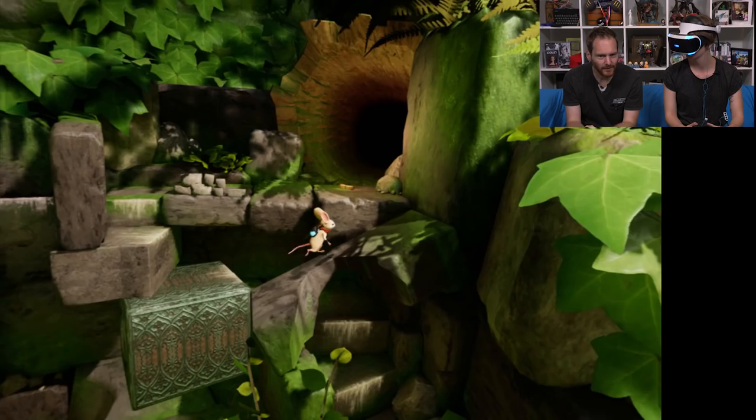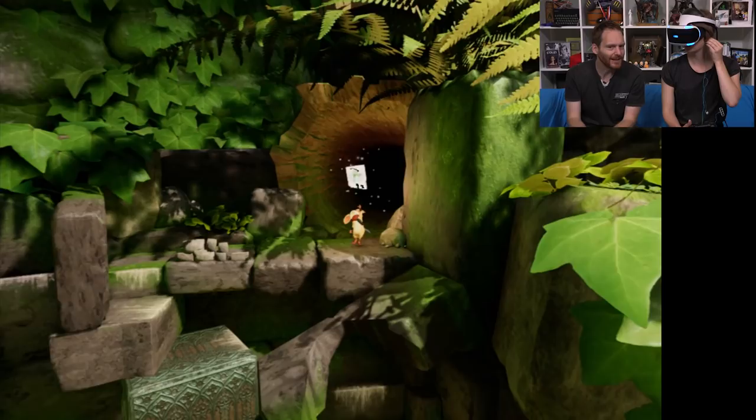Oh. So the scrolls are like collectibles. They're hidden around. I think there's about 50 to get in the entire game. Oh, the bat wiggle and the tail. It's so cute, isn't it?